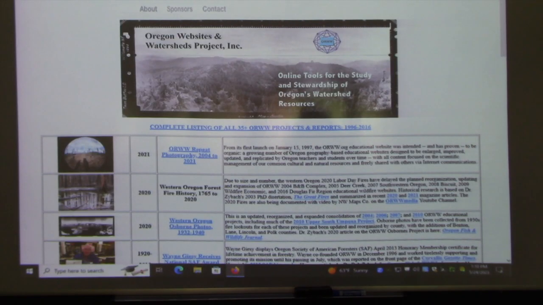We're going to go over 3 elements. We're going to go over the navigation of the website, where the information is. We're going to go over indexing on the videos, how that helps and how to use it. And then we're going to go over mapping, and Ben will be doing paper maps instead of GIS.